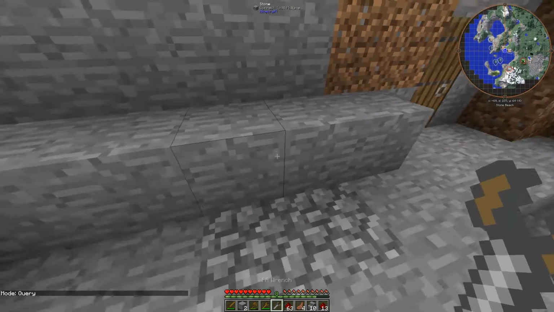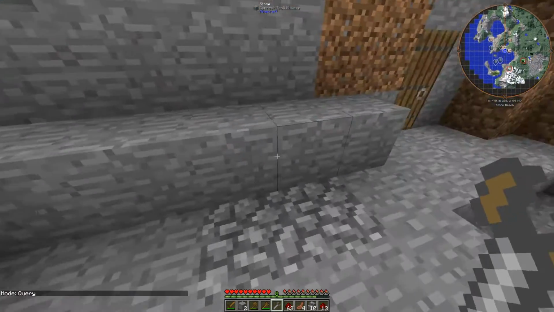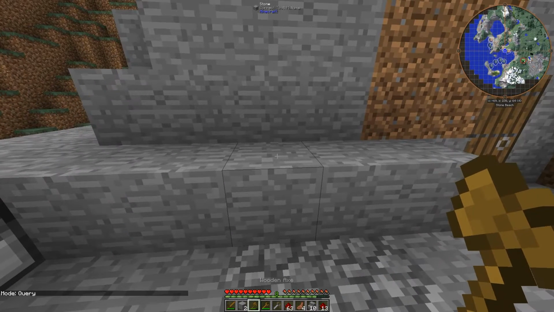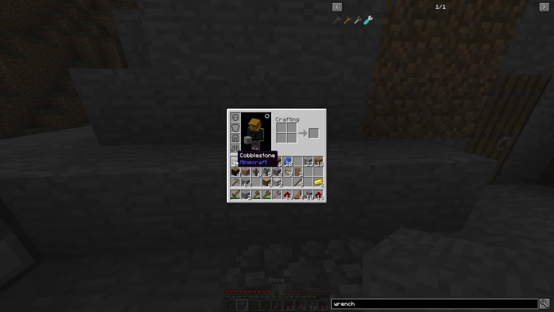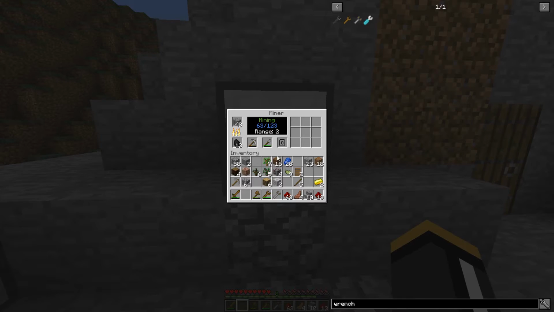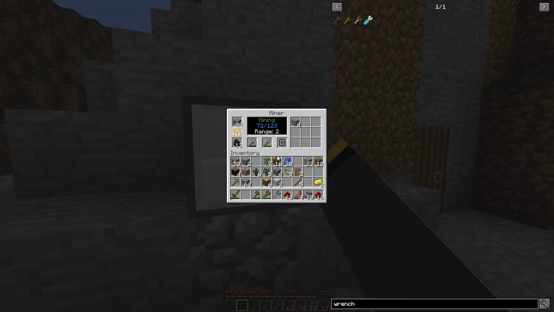There we go. So it picks it up along with its items. Why don't we just set it up here? Where did it go? Oh, there it is. Okay, so it should actually start mining right away. Yep, because everything's already in there. Hooray! Alright, so that's our miner.